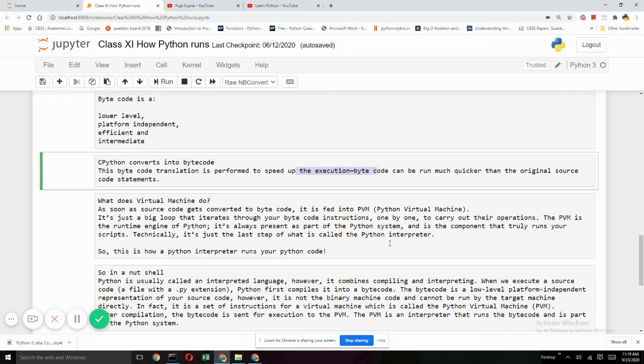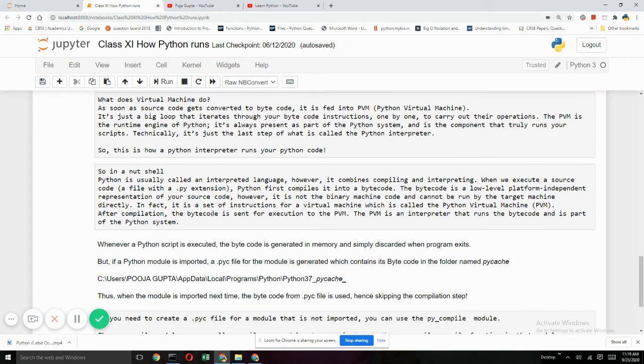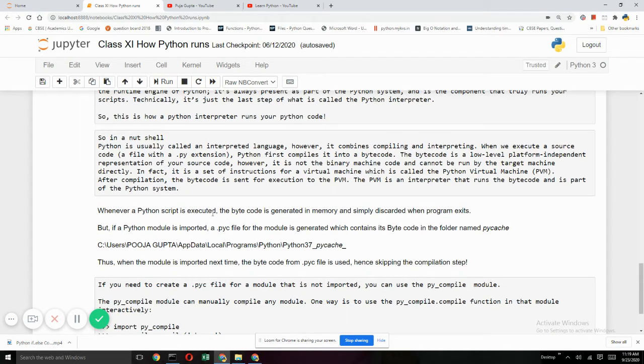The Python virtual machine takes your bytecode and interprets it line by line to get the executable code. Now, how can you create bytecode? If you make a module and import it in some other py program, then CPython converts that module into bytecode and gives the file a .pyc extension.